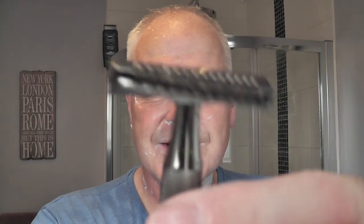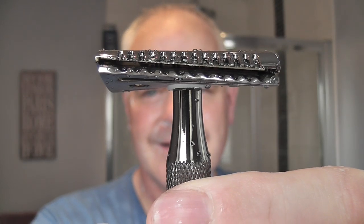Kind of, I'm trying to make a torqued shape, torqued. Although it is a slant, and you can see how it's twisted. You can see how it's twisted there. You just shave with it regular. It just seems to find the angle. There's a couple of weepers here. Yeah, it just seems to find the angle for you.